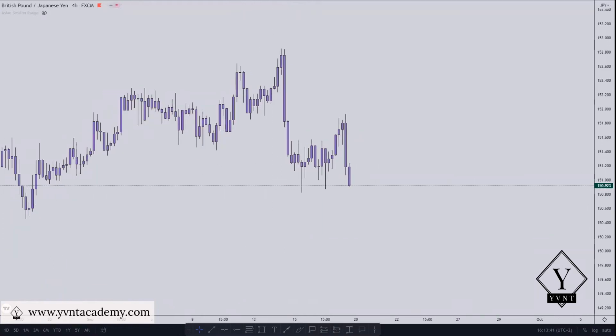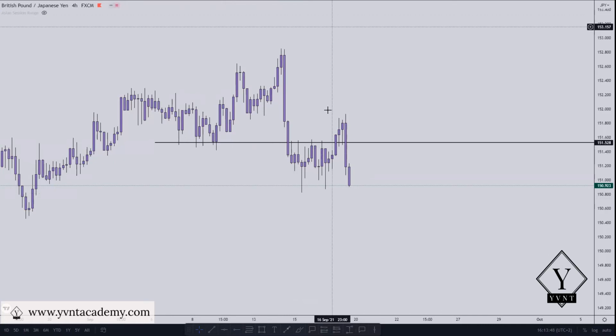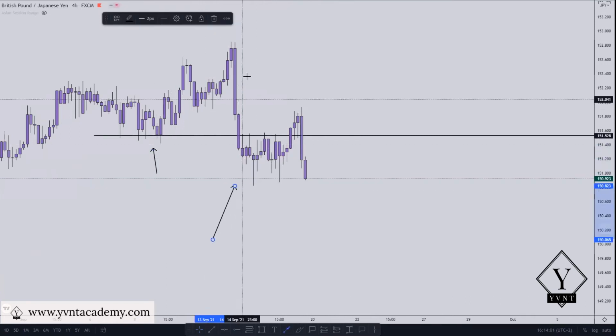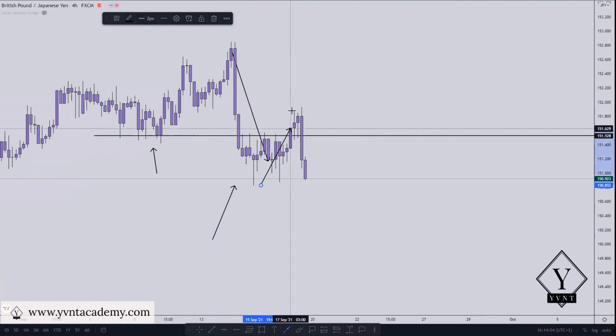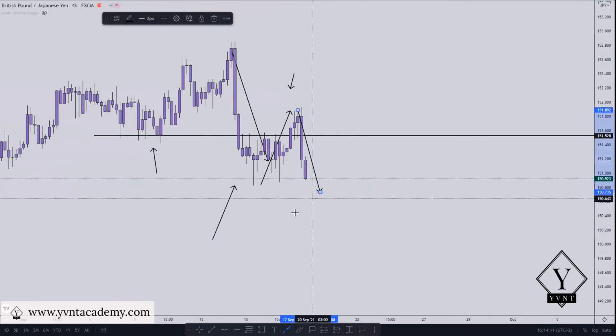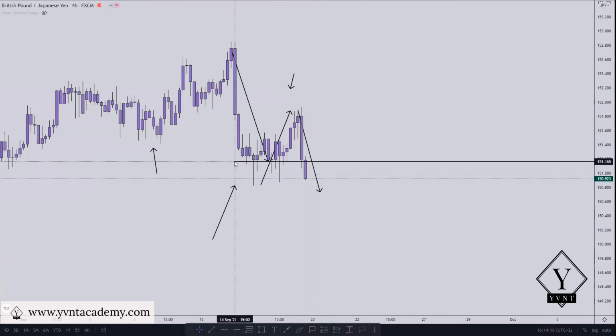On GJ, what I'm currently seeing is we recently broke this support here, and then price is rejecting, and then we broke the upside, and then we come back, right? So what I see here is the market is still in a downtrend. We broke these lows, and then we have these new lows here, and then the market gave us a lower high. So now the market is pushing to the downside, right? I can just remove that line there.